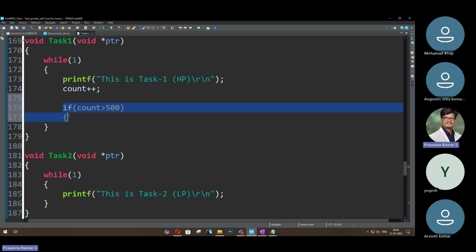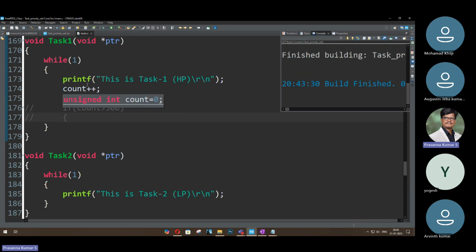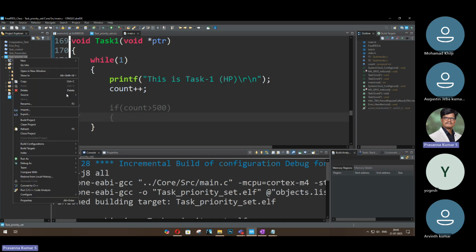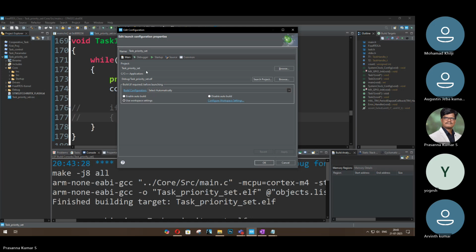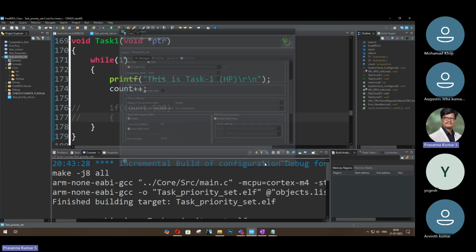Okay, first we will see what will happen with this. Okay, I'm just building this. We'll see what is the output we are getting. After that, I will show you the different output. Okay, so debug, serial wire viewer.